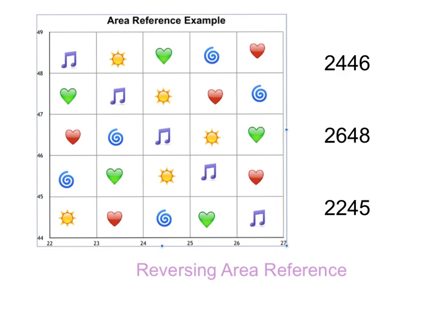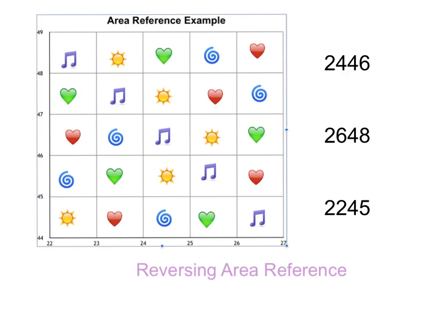Many students find that if they are asked to find the coordinates of an area, it's quite easy. They locate the thing they're looking for and then write down the numbers that are surrounding it. However, as soon as they're given the coordinates, they find it really difficult to find the exact box that has the location of the thing they need to find. So I'm going to show you how to make life easier when you're provided with the coordinates for your area reference.